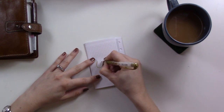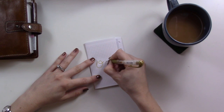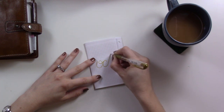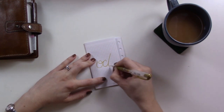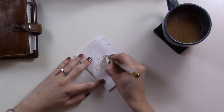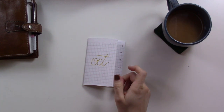MySummerTouch.com is where you can get these, and I've been using these for 2 full months now. So this is the third month that I'm going into using these, and I think that is the longest that I have used a weekly layout in a long time, actually. I think really what it comes down to is it's so customizable. There's just a lot of open space, and so I am doing slightly different things with it every week, so that a little bit of creativity and diversity keeps it fresh for me every week.